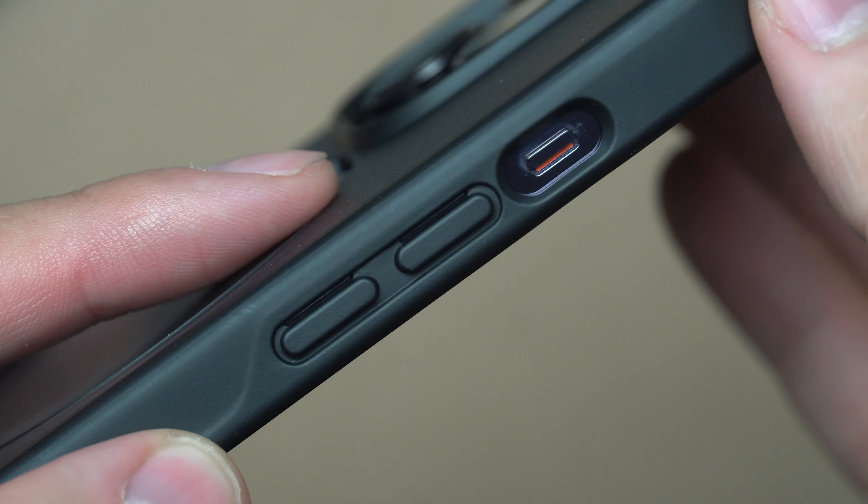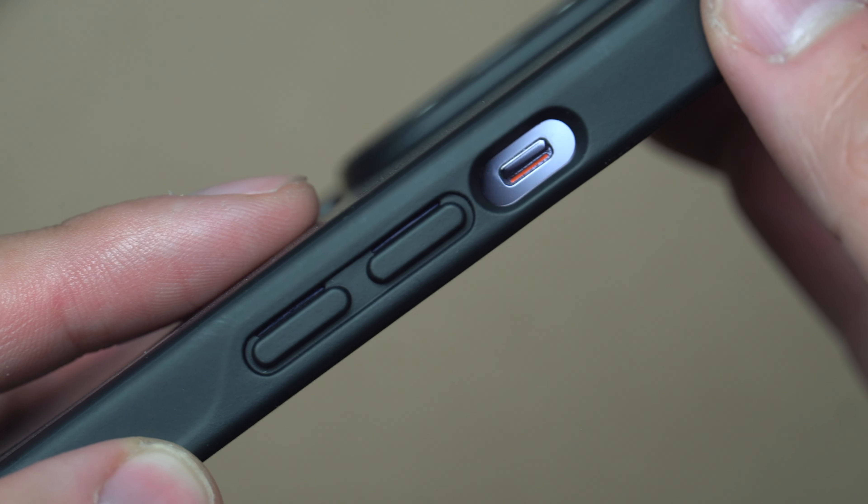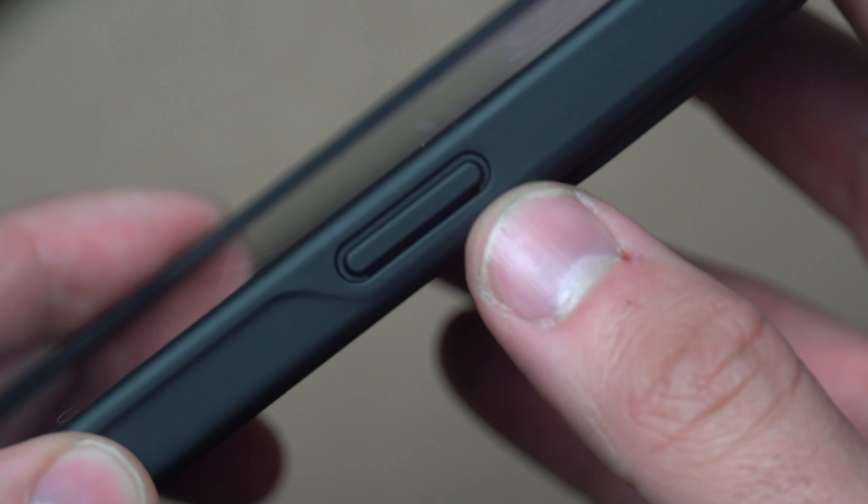Let's test out the buttons. They are covered buttons, which I do like. Very satisfying click. For me personally, I need to have satisfying button presses — if they're not satisfying I probably won't use the case. I just don't want to struggle to press a button, and for these they're very easy to press.